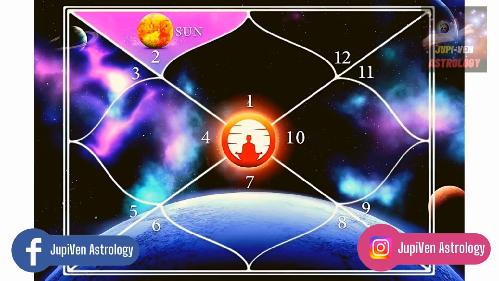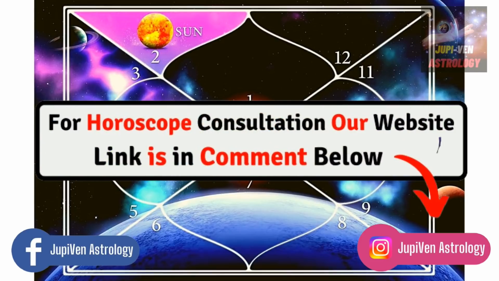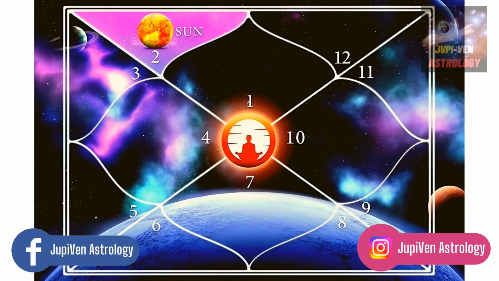But of course for that a full horoscope consultation is required. Links are given in the description, but still it is one of the factors for a business, we can say, okay. Also sometimes it is seen, by the way, that sun in the second house in Vedic astrology can also give a person a rise to political and government related careers, okay, maybe becoming a politician, etc., or maybe a government officer, that can also be seen.